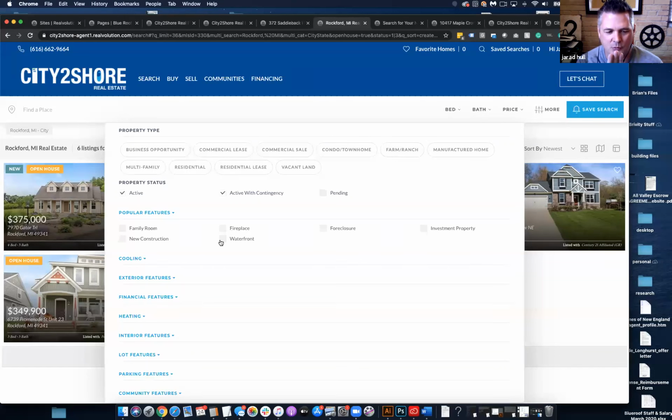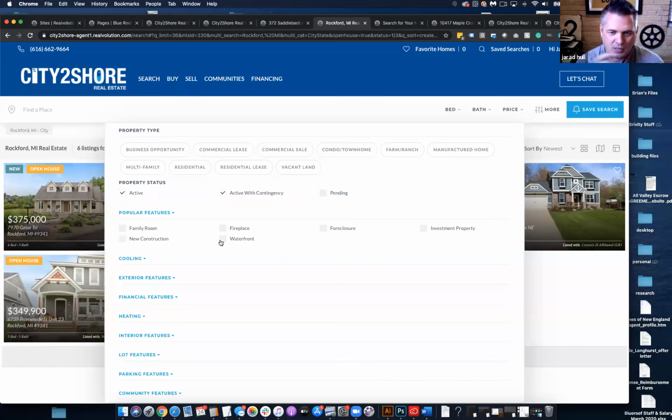Because a couple things happen when someone registers with that forced registration page. It is automatically going to add them to the CRM, and it's automatically going to set them up on a listing alert for any properties that match that search criteria. So let's say I set up a forced registration page for waterfront homes in a particular city, okay? When someone registers on that forced registration page, they automatically get set up on a listing alert. So anytime anything new comes on the market that matches that criteria, they're automatically going to get a notification emailed to them with that information, okay?